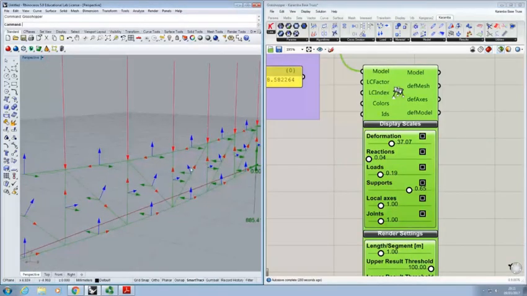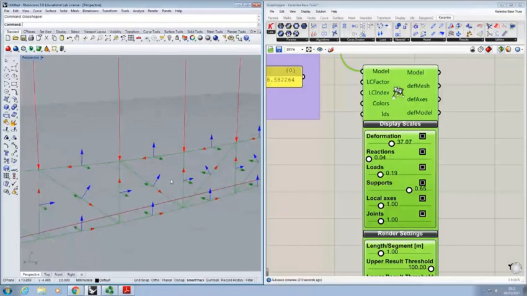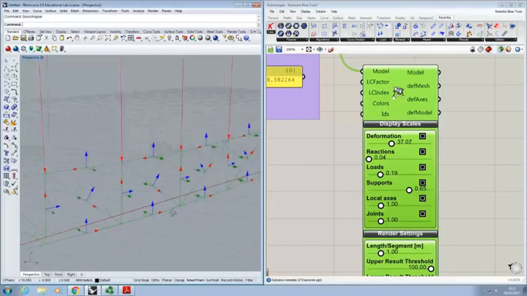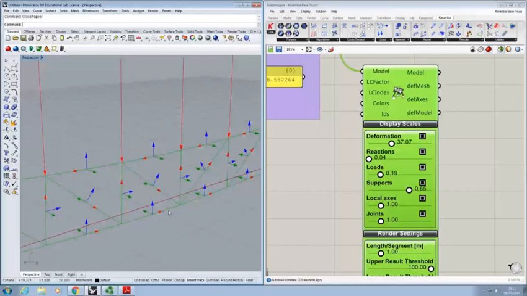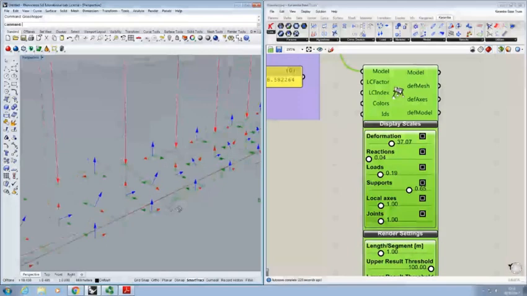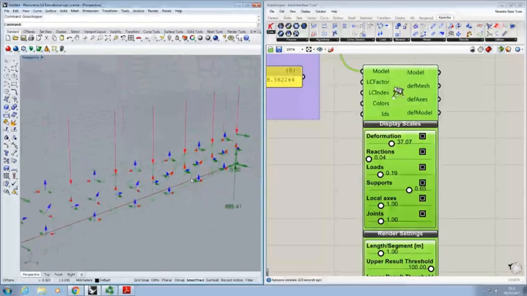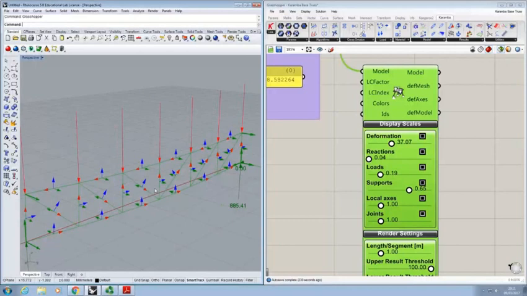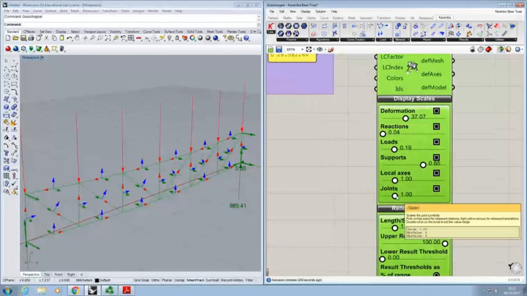The best thing to do, and that's the case for any FE software, is to read the manual and see what the axis notation is for each element, and don't assume that they all follow the same thing. It's better to just know what the axes are for the model. Especially when models get complex, it's important to know basic things like this, so you don't make simple mistakes right at the beginning and then try to find the problem in a very complex geometry. And then the last one is joints.